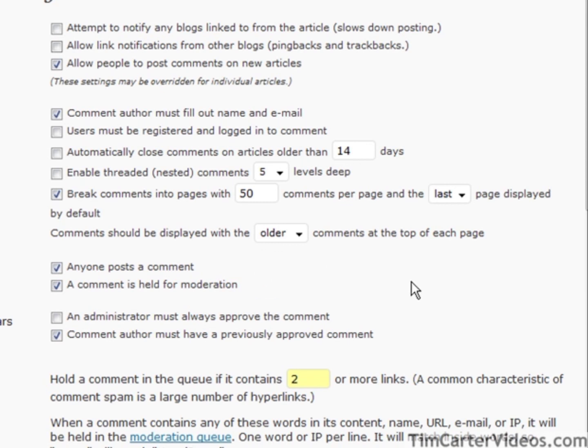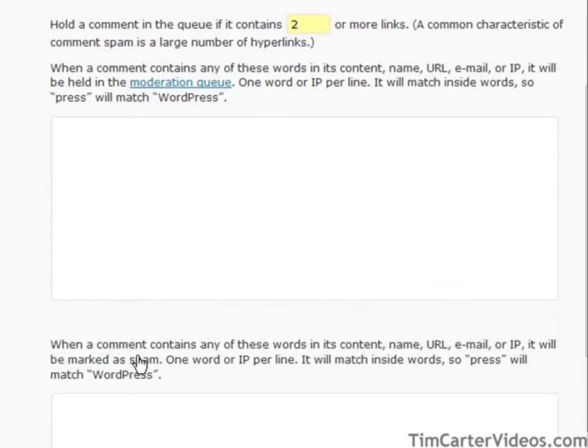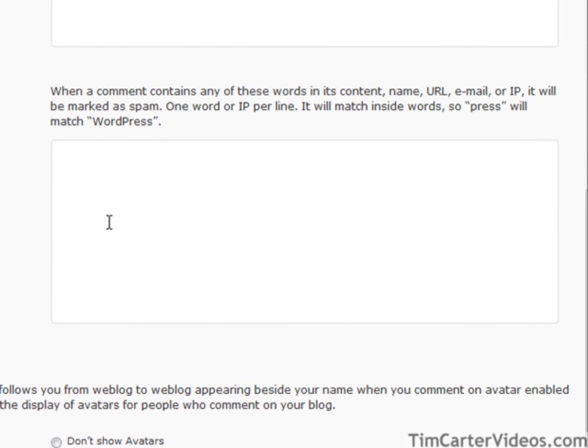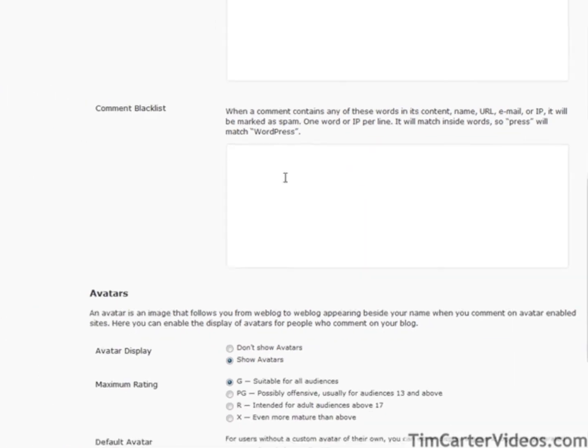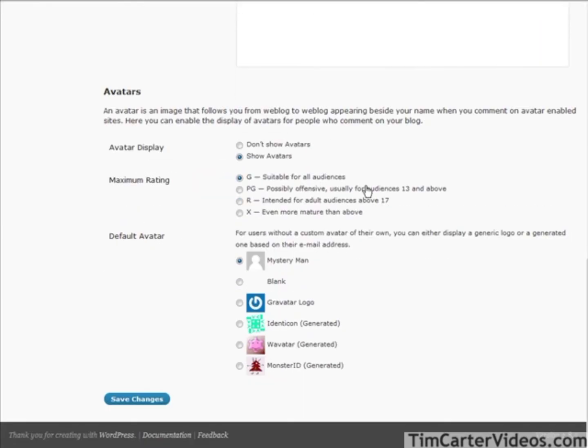I always check these four here if I'm going to allow somebody to post. Down here, you can automatically hold things in moderation depending on words that are in the comment, and down here is the same thing, but you can actually blacklist them for having the same words in there. And down here we can have avatars if we want, and you can set them up the way you want. So save any changes you made there.